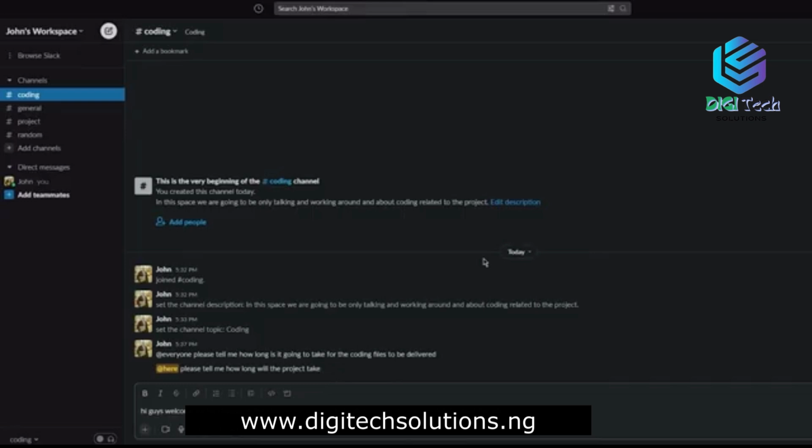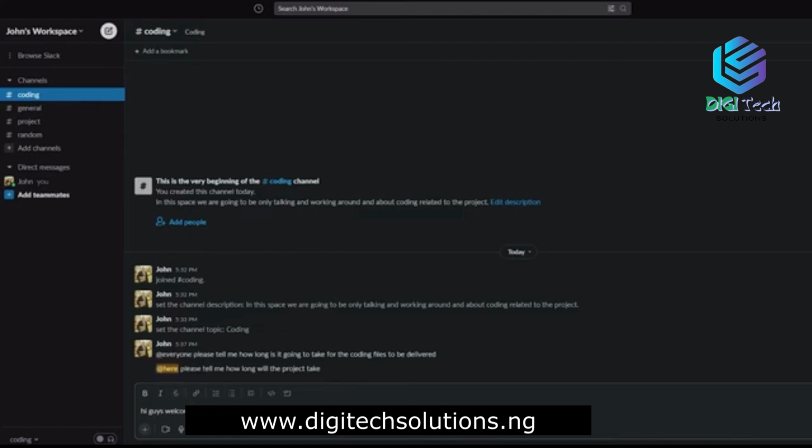And then there's a whole lot of things going on with your messages down here. So let me explain everything to you. First of all, there's the bold feature, which is the most obvious one, as you can see. Now if you click on bold, like let's say I want relevant details to be bolded, I'm going to select that, click on bold, and look at that. Out of all this text, relevant details has been bolded. And let's say I'm going to set channel and discussing to italic. We're going to italicize it, and look at that. This is italicized, this is bold.